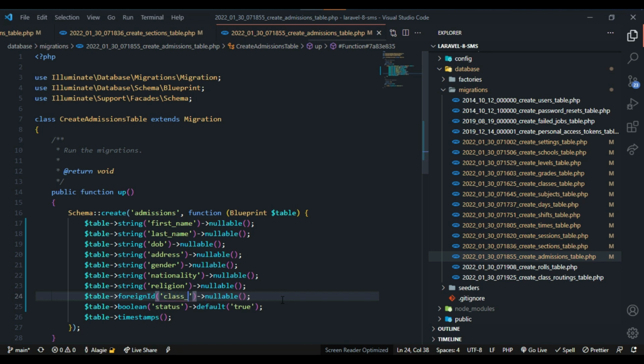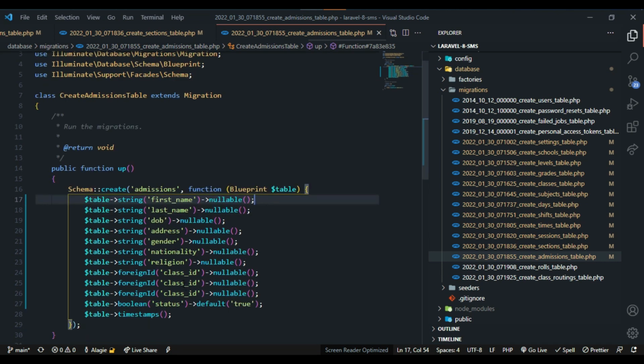Okay, so class ID, and another one also here is the season ID. Okay, and the next one also is the level and the grade ID. So you can say level ID, and now the grade also, you can say grade ID.